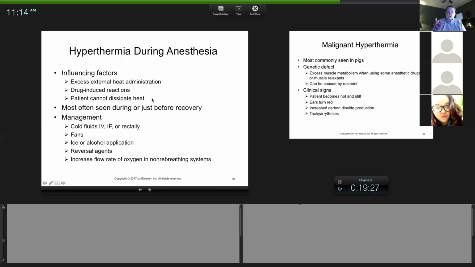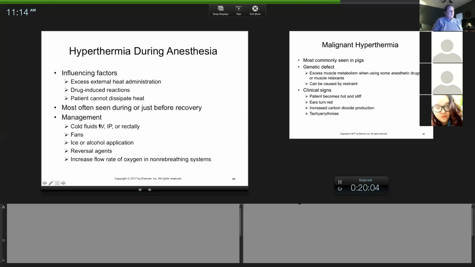Now, if you have a patient that has a pre-op infection, like say they had a septic abdomen or an infected wound, you should have a pre-op TPR. Were they hyperthermic? Did they have a fever before surgery? What I'm talking about here is the patient was normal pre-op, normal temperature, and then they spiked a temperature during, not they came in with a fever. That's different. But for some reason, they can't get rid of heat. And this can sometimes be seen as they've been on heating during the surgery.